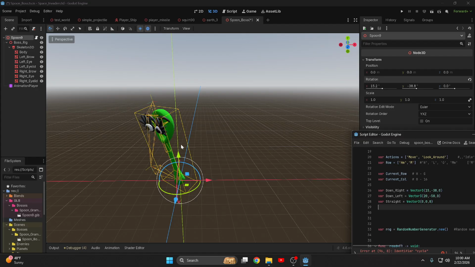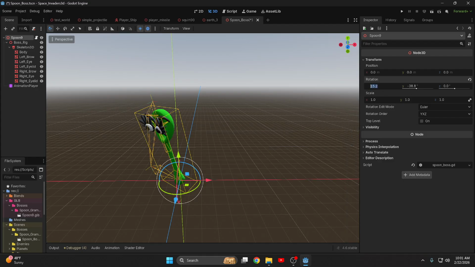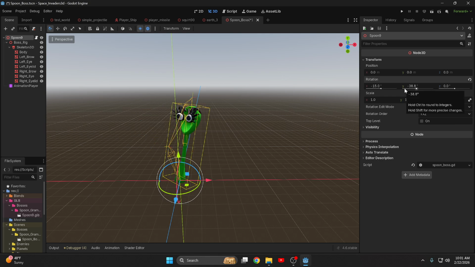I would assume that if I want him to look down left now, it's going to be basically the opposite. It's probably going to be negative 15 and negative 38. So let's see what those two numbers would be. Let's change this to negative 15. Nope. See, look, it's really important to check.